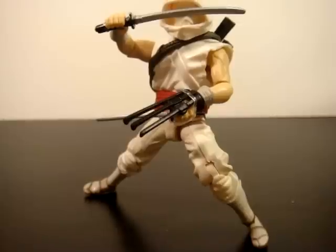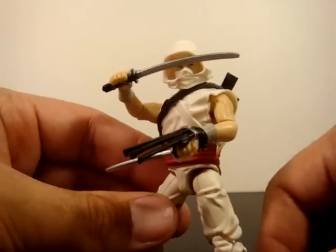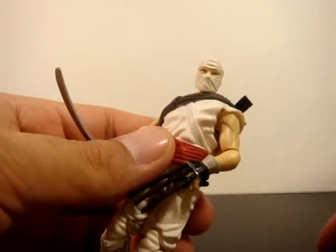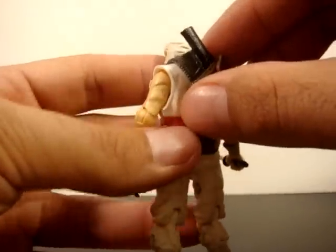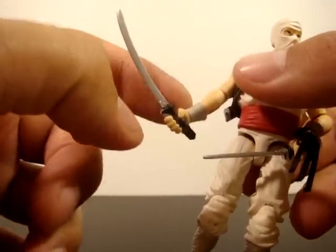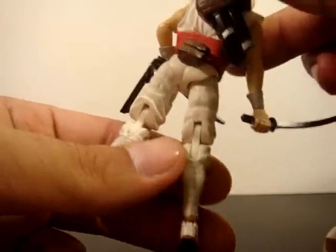Storm Shadow — not the best rendition of him. He's pretty cool but could use more articulation for a ninja. This box set sticks pretty much to the same recipe for all figures. He's got two swords and a claw, and everything is pretty much removable on him — the hood comes off and I like him better without it because that hood is way too big. The rope comes off, the gi comes off, the backpack comes off. It's the same articulation as Zartan. The swivel is up on a cut where his bands are — he's got his clan tattoo and the cobra tattoo. I think the gi is way too big and the hood was way too big, but he's still a pretty nice figure.